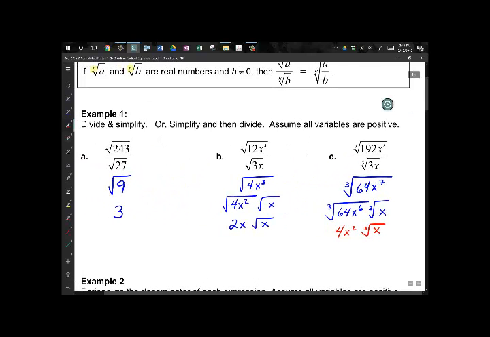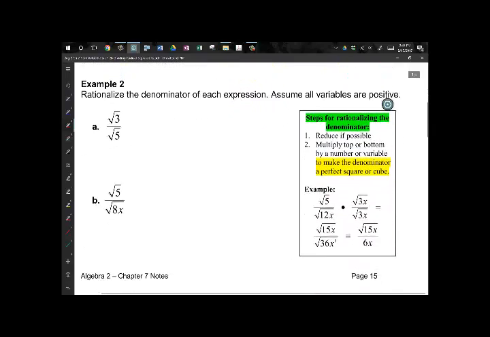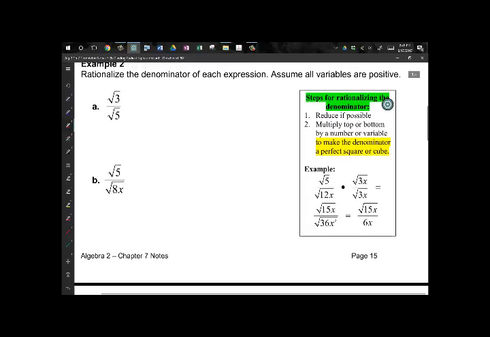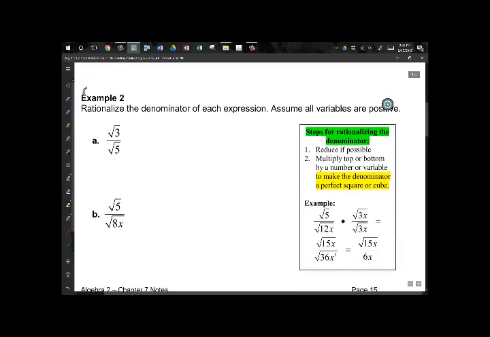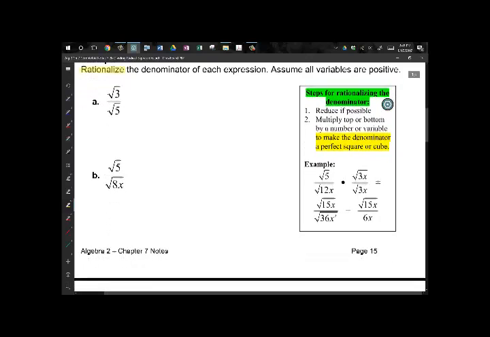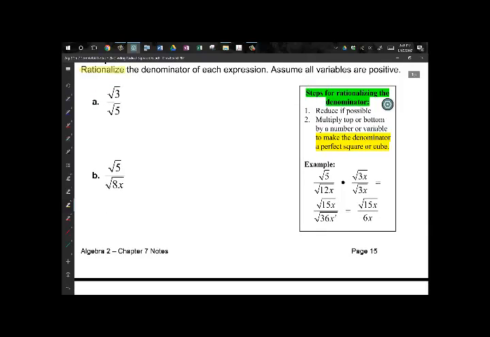So in each of these first three, we've just very simply divided first, and then we did the simplifying of the radical signs. That's not always the case. There might be some other things that we need to do later, and that is going to be called rationalizing the denominator. As we look at rationalizing the denominator, we need to understand that rationalizing, once again, means you must get the radical out of the denominator. We did this before last week as we practiced getting a radical out of the denominator using conjugates.